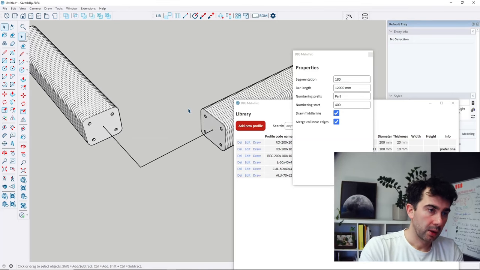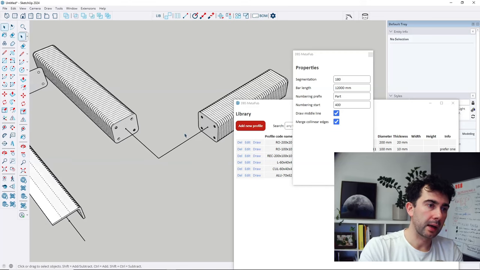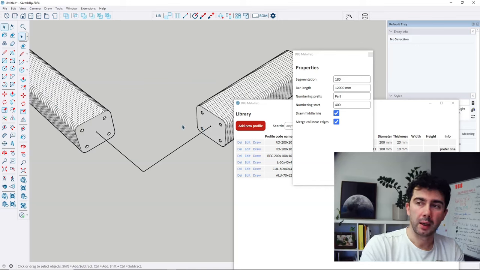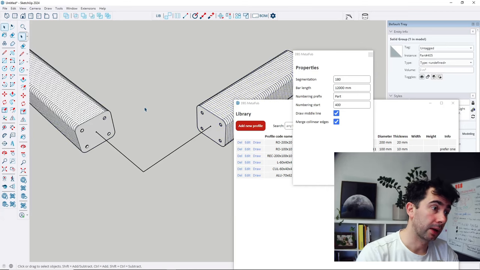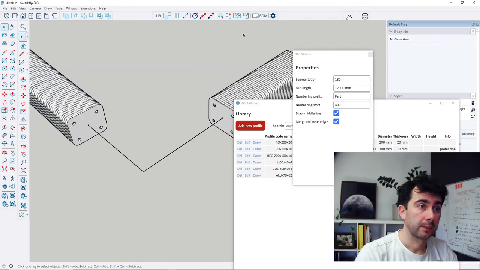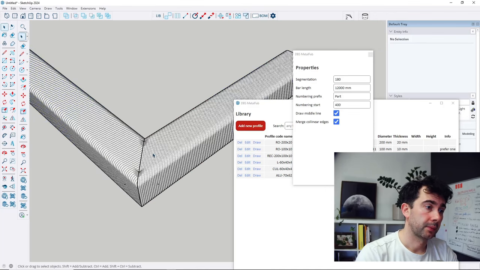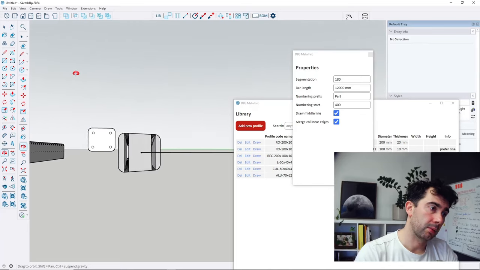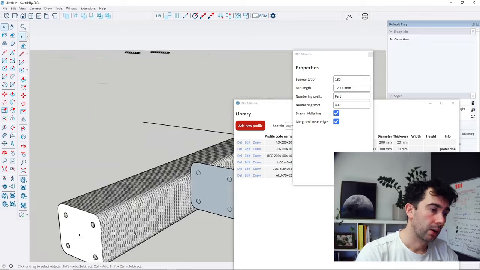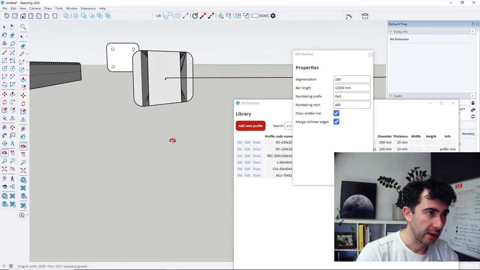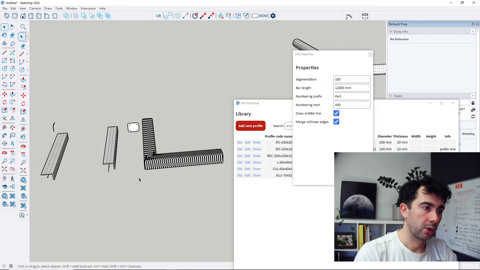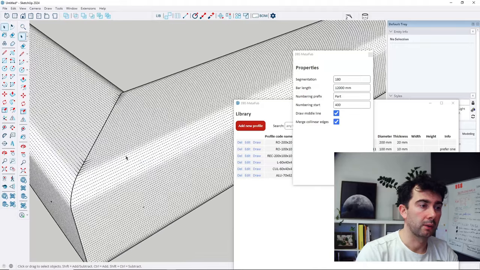In the future, I'm going to also, because those operations between those profiles are not solid object operations, it's a little bit different way of working. But in the future, I'm going to also implement the object operations, for example for those more complicated shapes, to get better results. Yep, this is still some kind of problem. Okay, I need to see what the issue is about that, but I'm sure we can solve this.